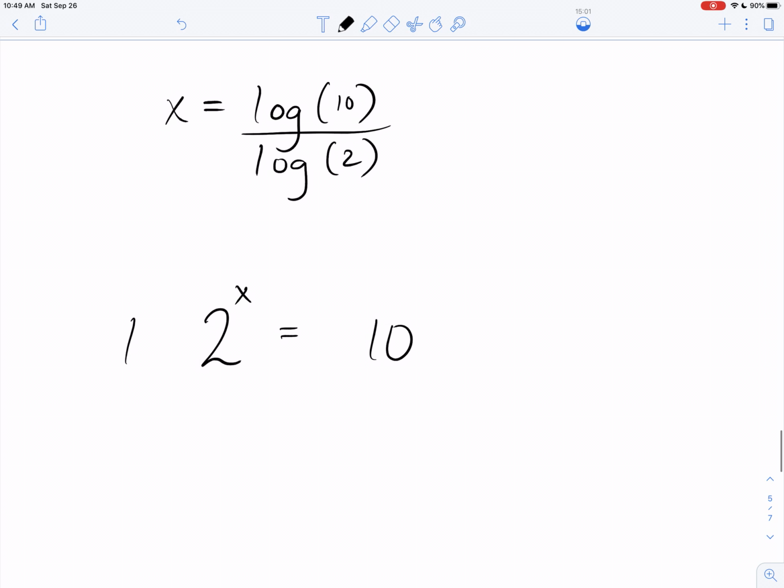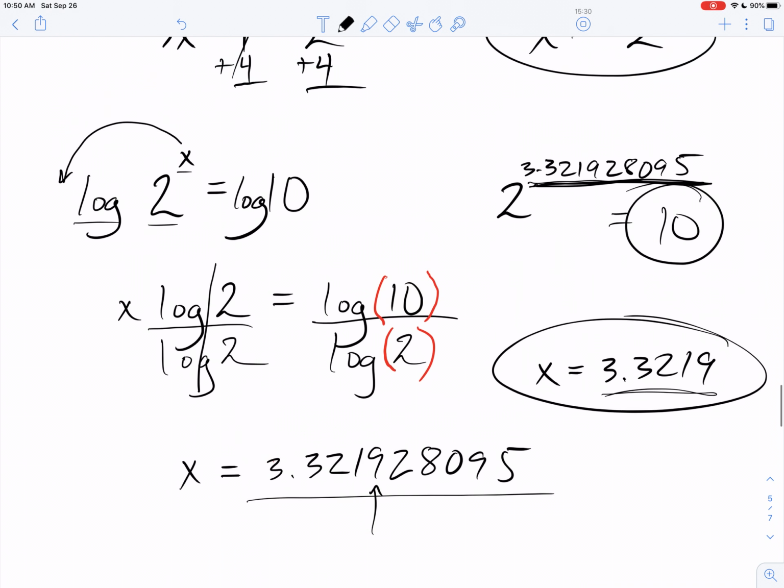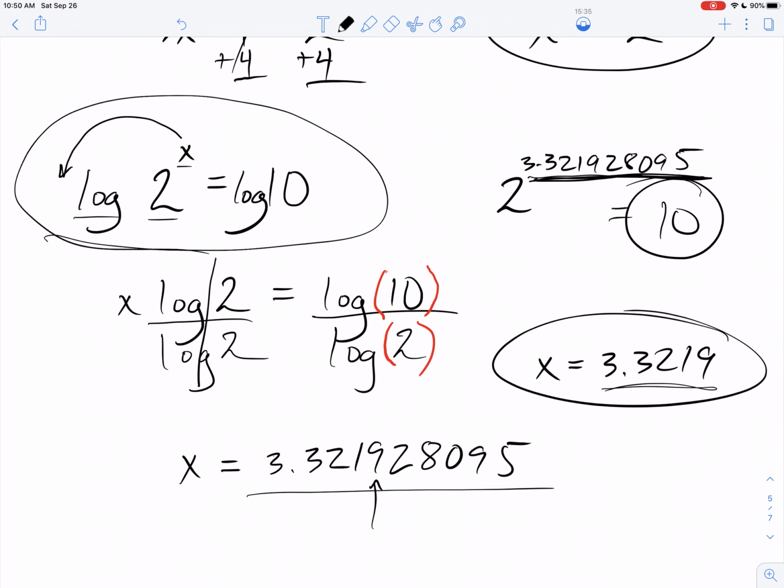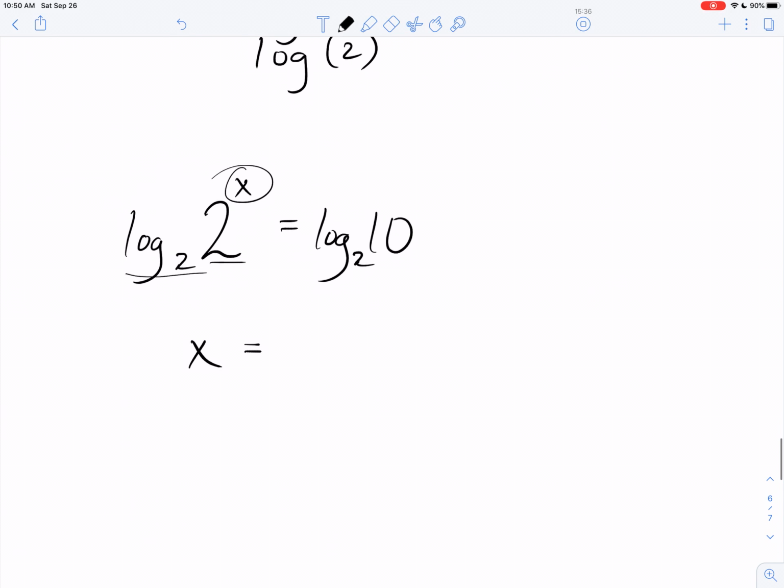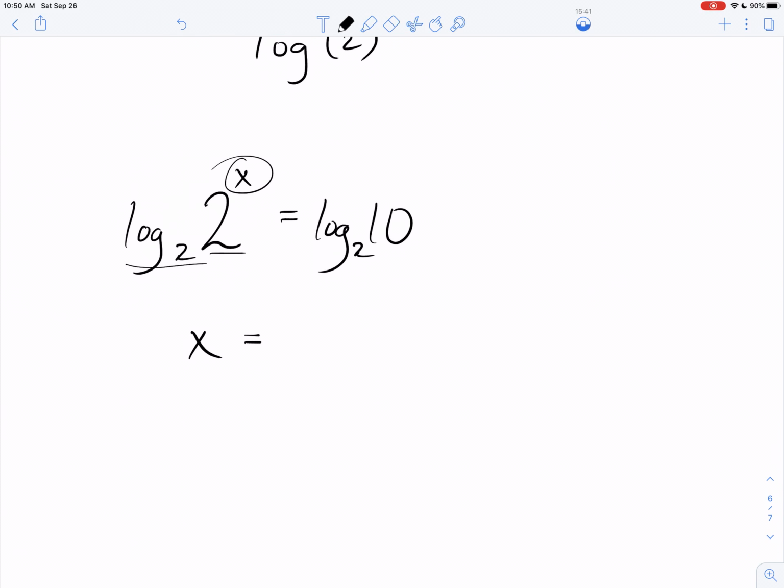I know that if I do the exact same thing to both sides of an equation, I am not changing it. It's a totally valid move. But instead of just doing log of both sides, I could have chosen to use log base 2. Because if I do log base 2 of 2 to the something, that is a property, and I don't have to rewrite it like I did up here. I don't have to show this step. But what's the result? Well, the result is x equals this.